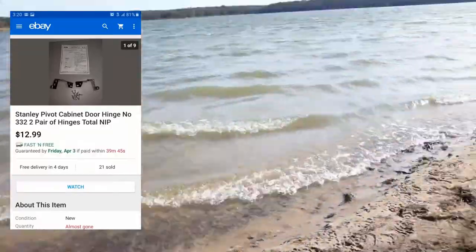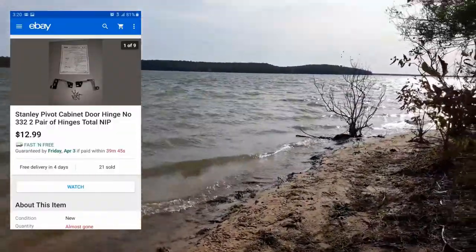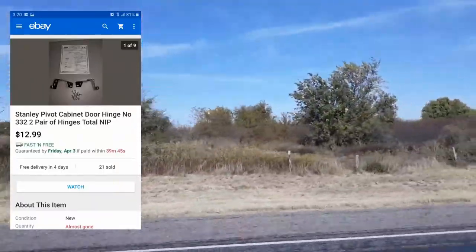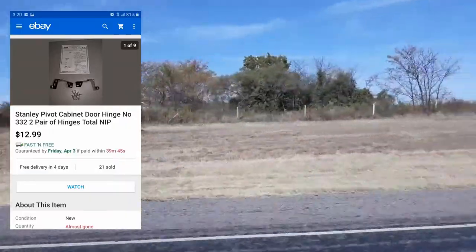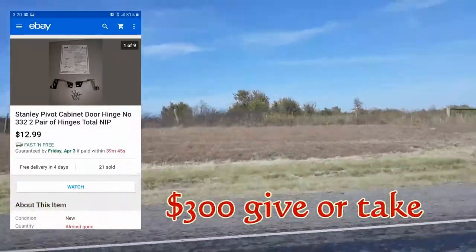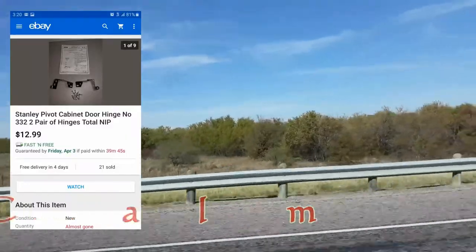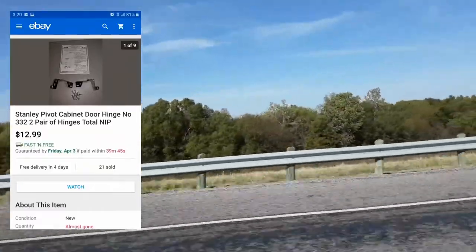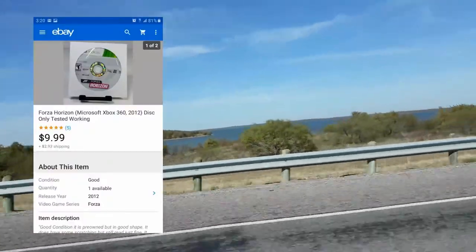Next: Stanley Pivot Hinges. I paid around $20 to $30 for a pallet of hinges at auction — we're talking hundreds of each kind: like 500 of one kind, 500 of another, plus drawer handles. Paid about $30 total and I've made hundreds and hundreds of dollars on them. This particular sale was $51.98 with free shipping — four sets, each set comes with two pair. I shipped them in a padded flat rate envelope for $7.